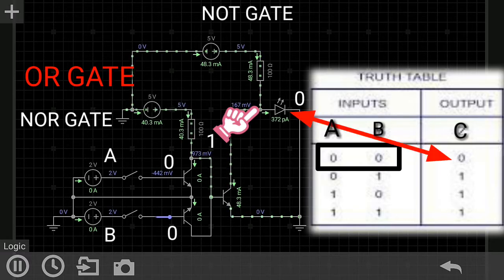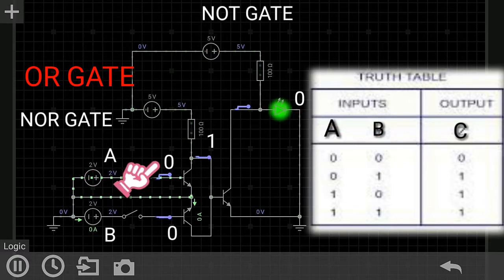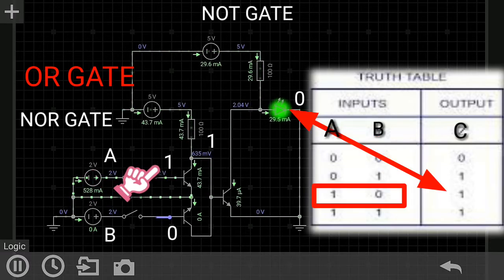Now, let me close the switch from input A. So therefore, input A will be logic high, and the input B remains open, so it will be logic low.